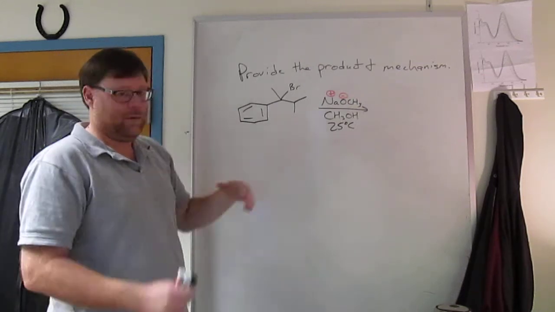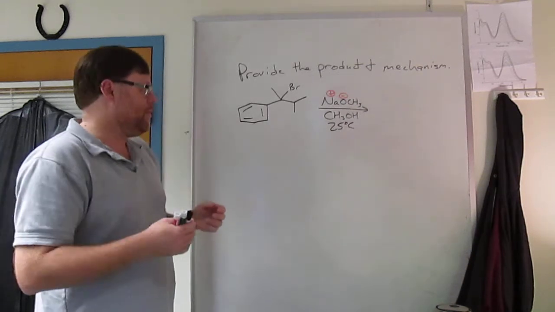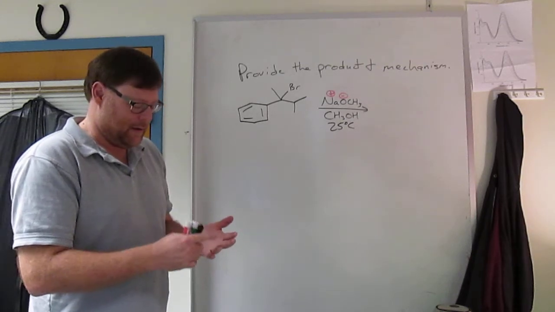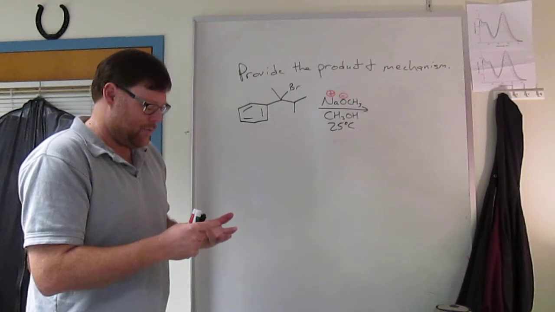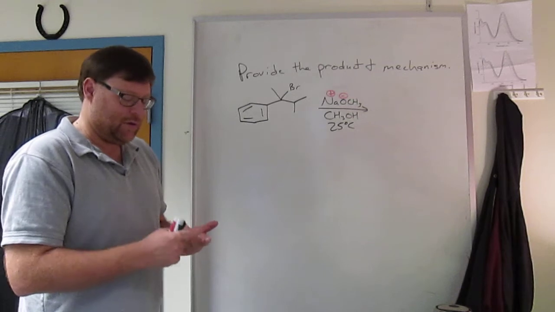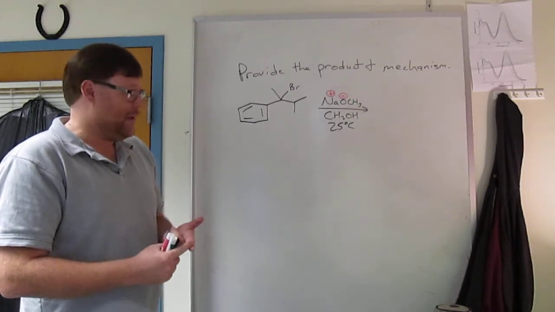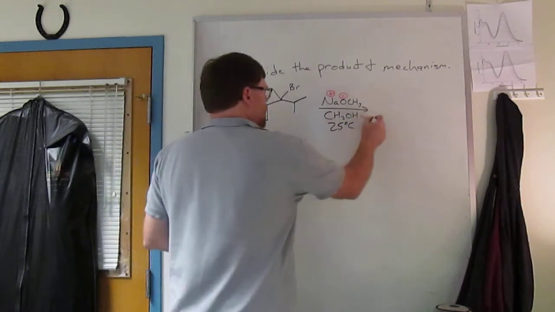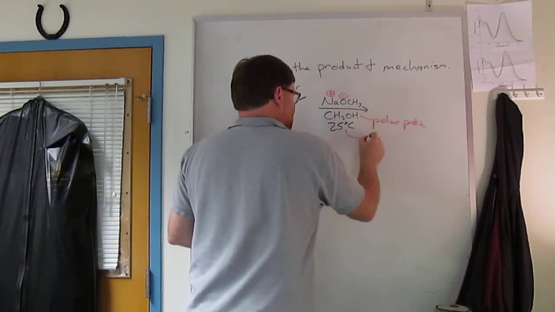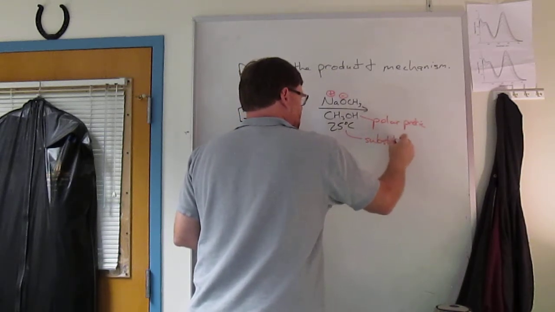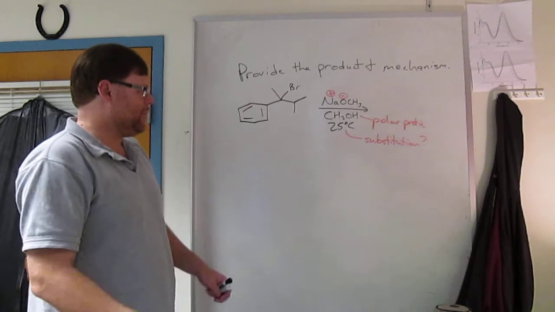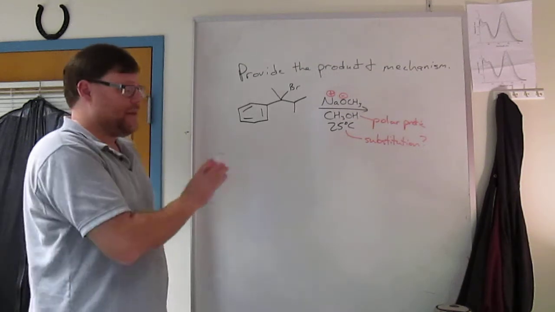A lot of times you guys are reading the book, trying to memorize all this information. You've probably figured out that a higher temperature favors elimination, a lower temperature favors substitution. You've probably figured out that a polar protic solvent favors SN1 and E1, whereas a polar aprotic solvent favors SN2 and E2. So methanol is polar protic. Low temperature, really anything below 40 degrees, favors substitution.